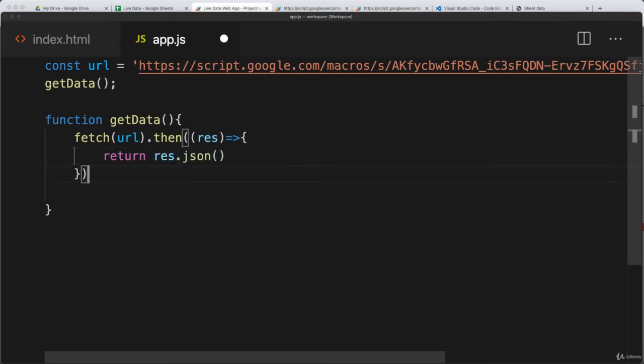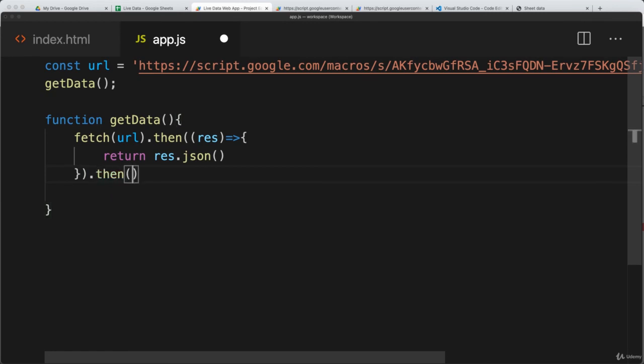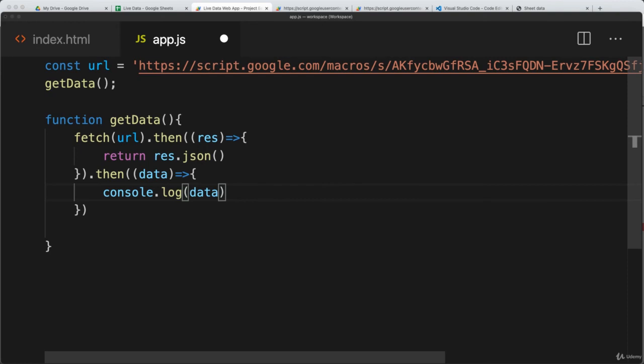It's built into fetch. Whenever it's got JSON data, it can handle it and turn it into a JavaScript object. Then in the next promise, we pick up the content as a data object and simply output it into the console for now, so that we make sure we've got the connection before we try to do something with the data.